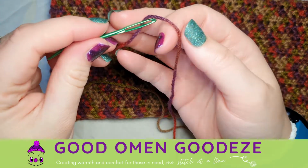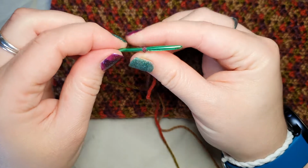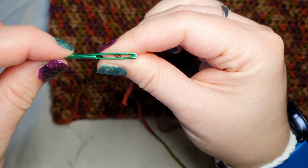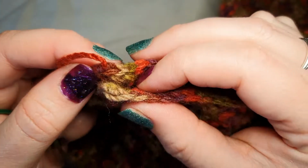We'll start by sewing the body together. Start by threading our needle. First, wrap the yarn over the needle, then squeeze it between your fingers. Then, with the point between your fingers, you're going to thread that through the eye of the needle. Now we can start sewing it together.